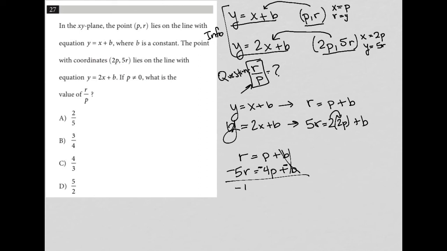So r minus 5r is negative 4r, and p minus 4p is negative 3p. So again, I'm still trying to figure out, what is r divided by p? So if I divide both sides here by negative 3p, what I end up with is negative 4 divided by negative 3 is 4 thirds. And then I still have r over p. And this would equal 1 because negative 3p over negative 3p is positive 1.